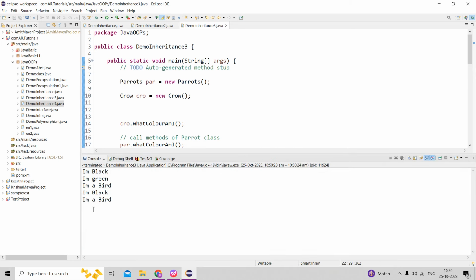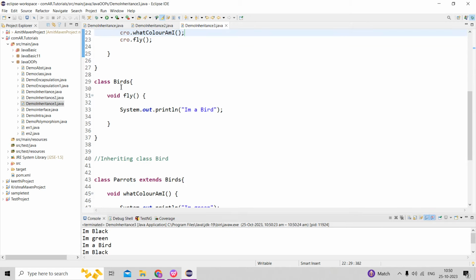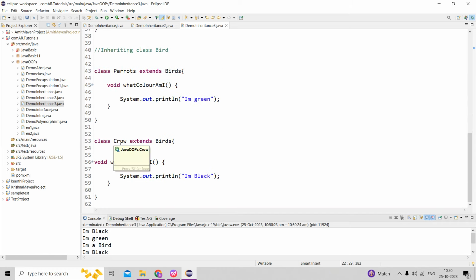See here, the superclass bird is inherited separately by two different subclasses, parrot and crow. Superclass bird is separated into parrot and crow. The parrot object can call the methods what I am color and also the fly method, which is inherited from the superclass.